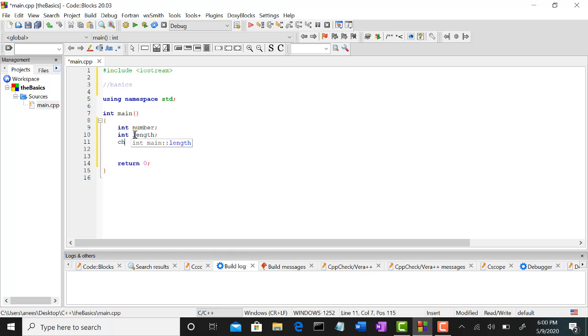An example of integrals would be char, short, and int. Surprisingly to many, bool is also an integral data type.